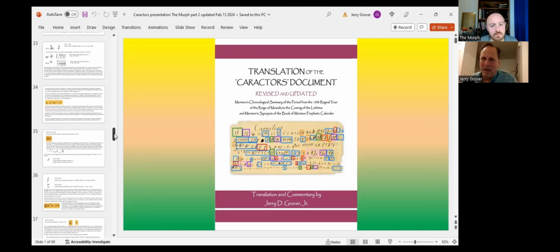So I thought, well, I have the characters document. Let's assume that maybe it was copied, because it's like 8 inches wide, so that matches about the width of the plate. So maybe we can assume that the size of the glyphs on the characters document is pretty close to the size on the plates themselves.